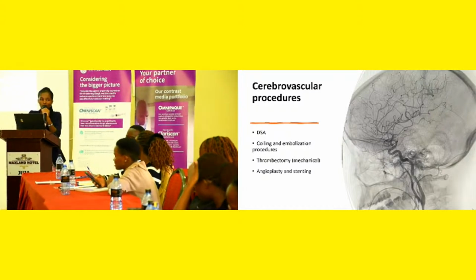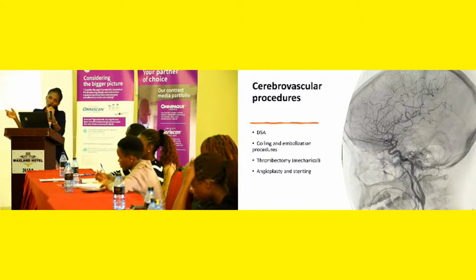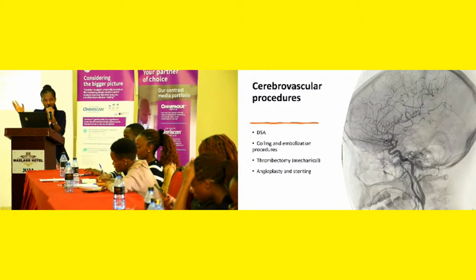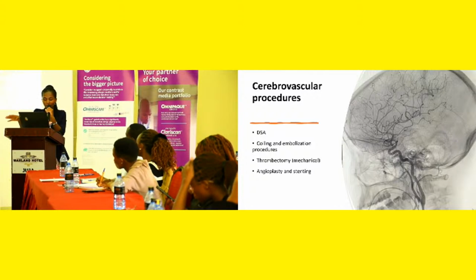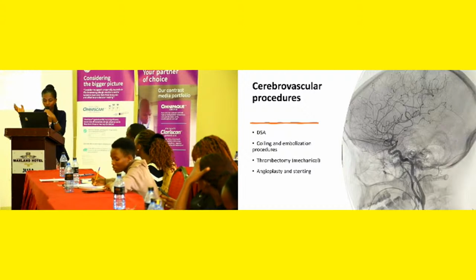This is where you only want to see the vessels, the quote-unquote angiogram only. So everything else is, again, subtracted, and you only have the vessels. So in this brain, there are many things in the brain, right? But in this image, you can only see the vessels. So apart from DSAs, most DSAs are not therapeutic, they're diagnostic. So once you do that, then you're able to see where the problem is. Then we also have coiling and embolization.